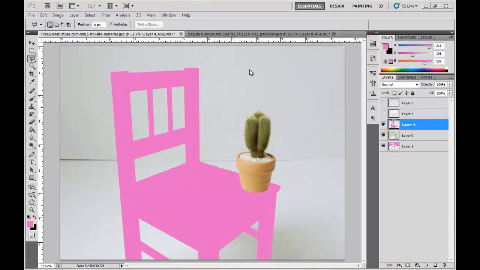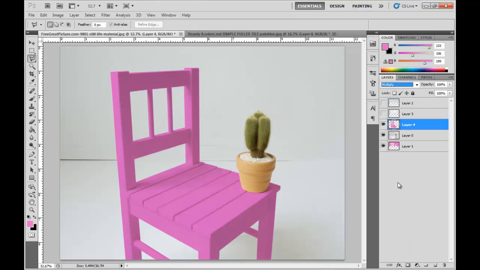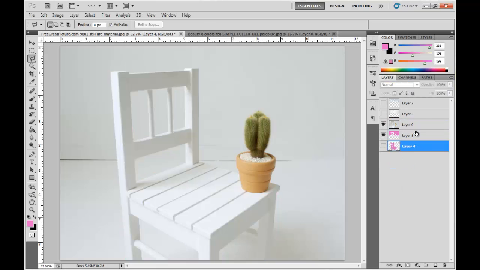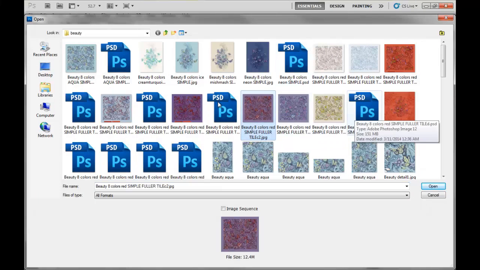Okay, so now we're going to move on to the chair. I've already done the selection off camera just so we don't waste time. And I've done it the same way as the previous one on a separate layer, and the magic already begins here because when I apply multiply to that layer you can see how the chair suddenly becomes hot pink. So this is also a technique you can use to just recolor an object that you have in a color that you don't find appealing.